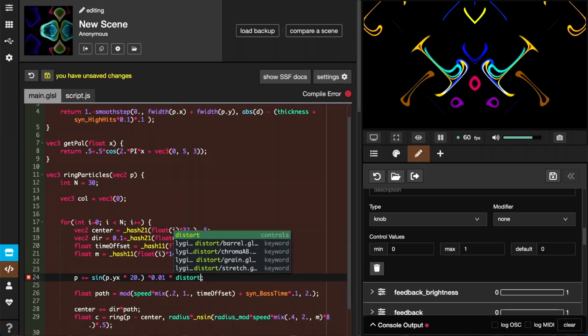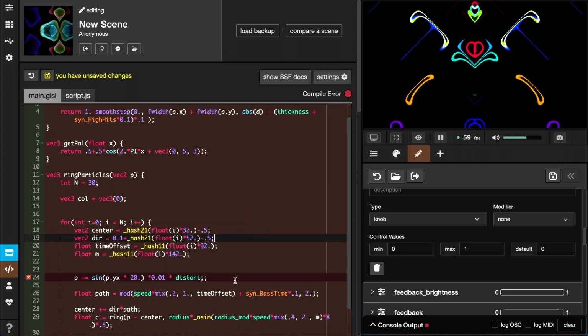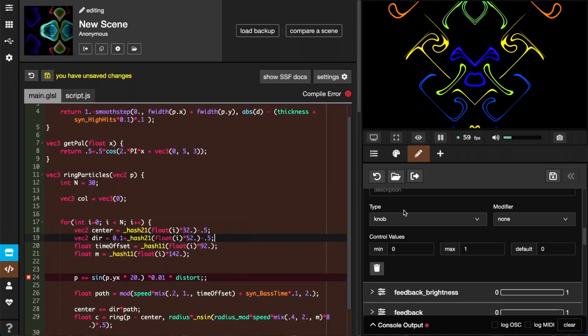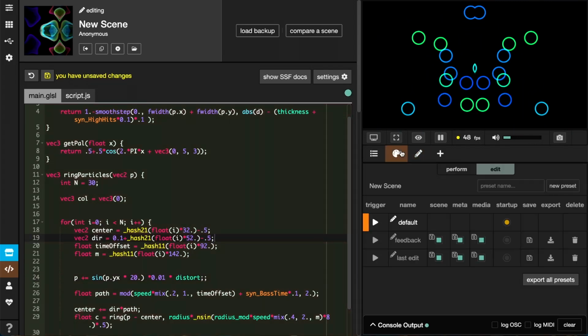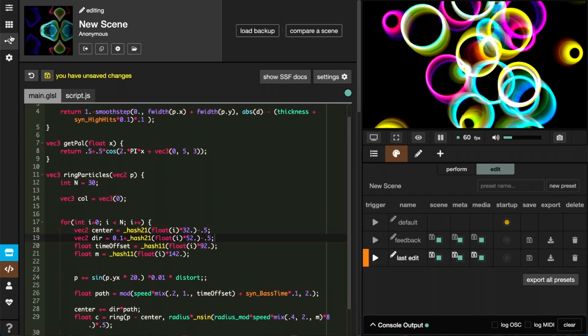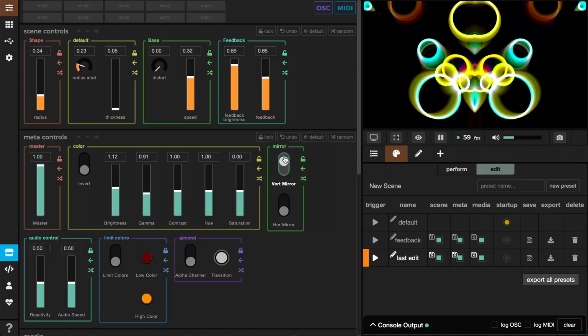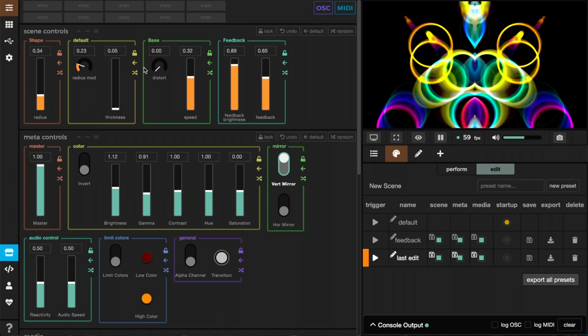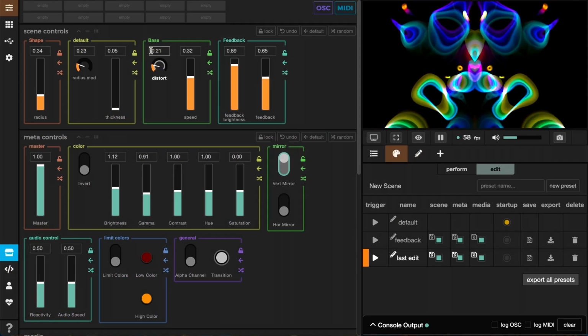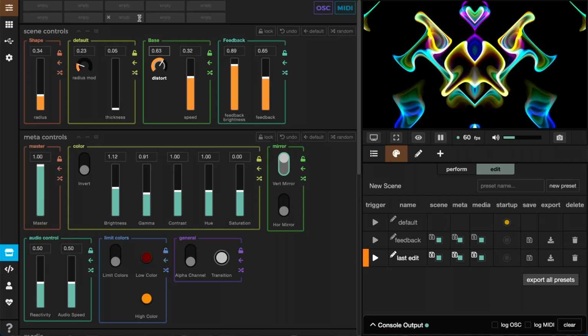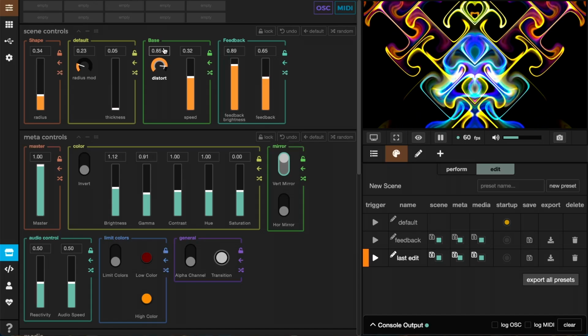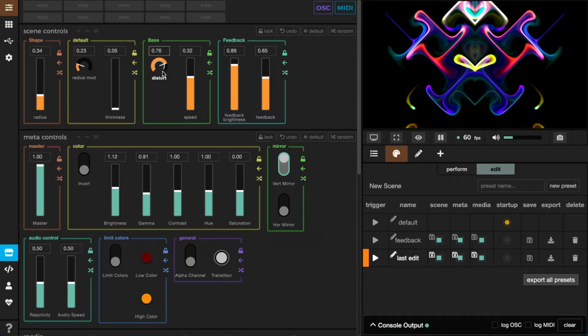Distort. So this is distorting the amplitude. Let's reset the scene here quickly. Okay, so now we can increase the distortion. I think this looks pretty cool.